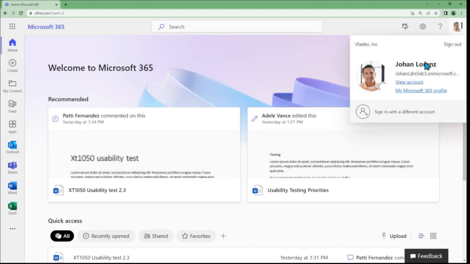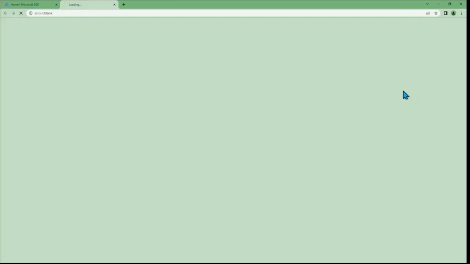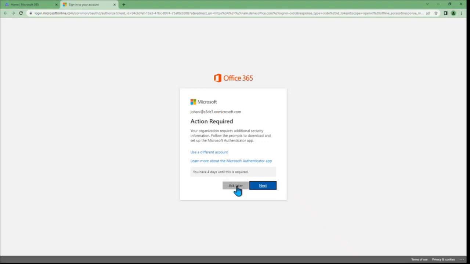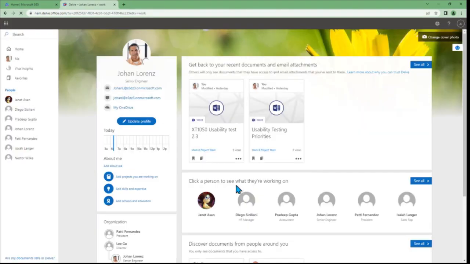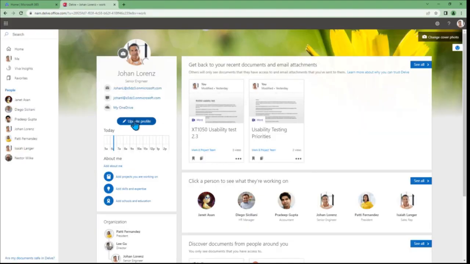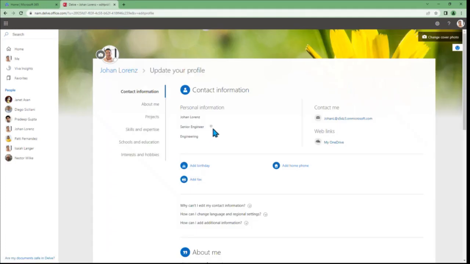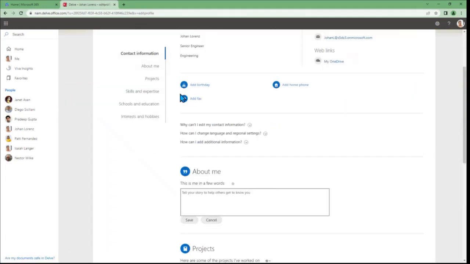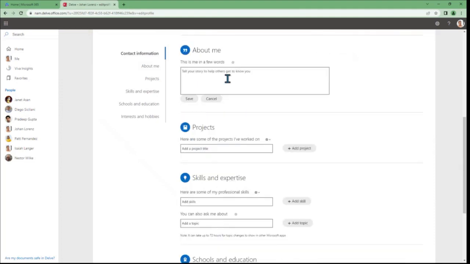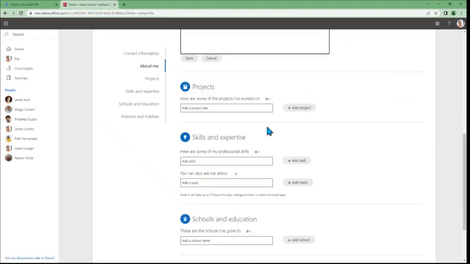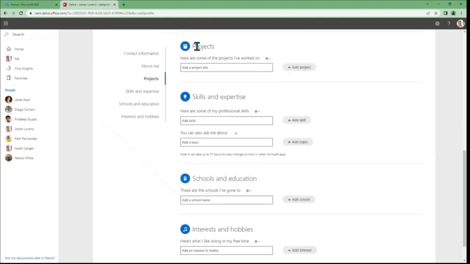Okay, any user can go to my M365 profile, and from here, any user can go to update profile, and provide some information like home phone or maybe about me, or mention projects he worked on, as well as skills, education, hobbies, right?